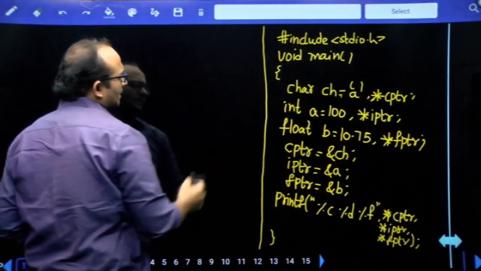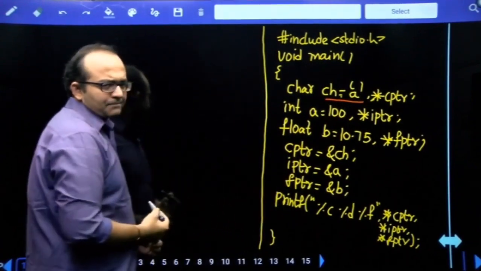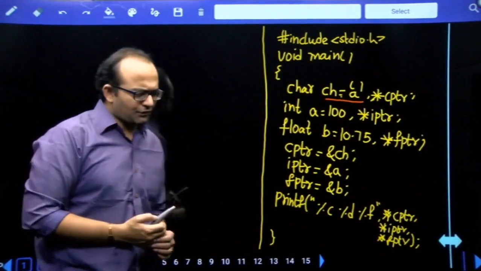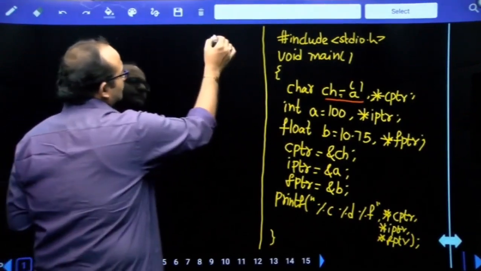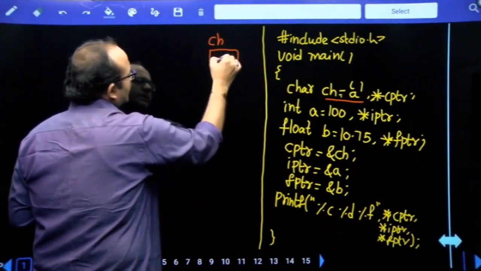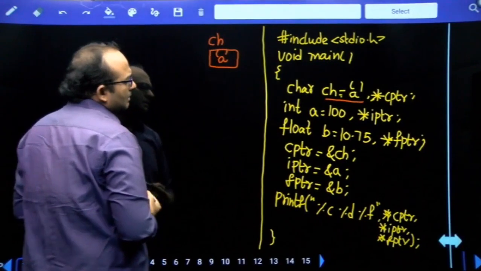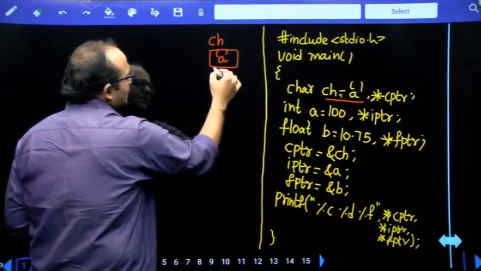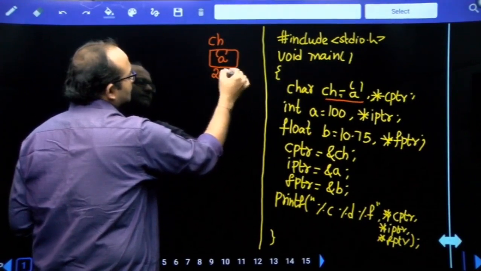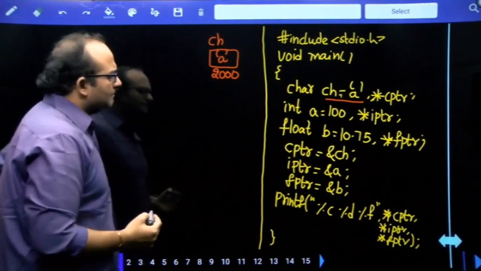First of all, the first one is ch = 'a'. Now it is going to create a memory location for variable ch. So just like this, ch, and it contains a. Okay, so consider the address of ch is let us suppose 2000 memory location, and *cptr.